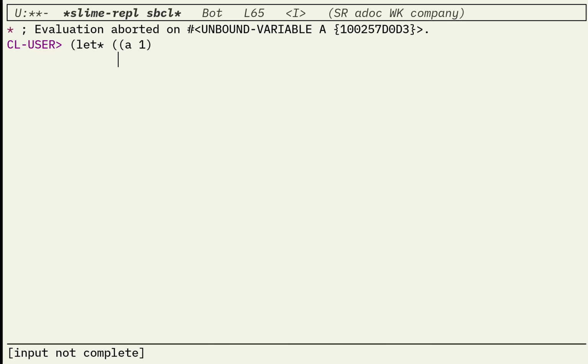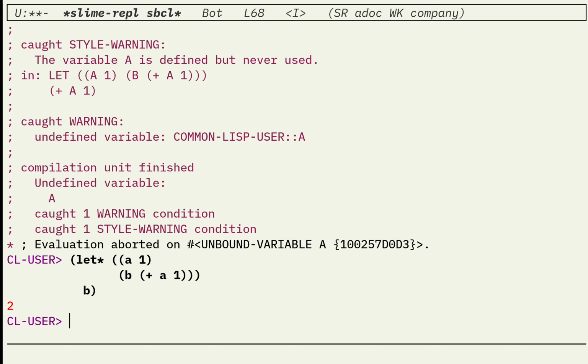And a let star is actually going to ensure that these expressions are executed in this order and there is visibility between these expressions. So this is the same as what I did last time, but this time it is actually going to give us the answer 2, because when this line is being executed, A is visible and A's value is 1, so it's used and finally returned here.